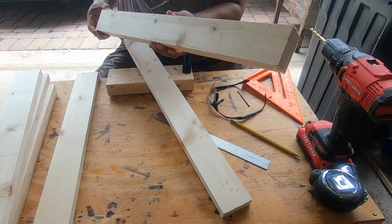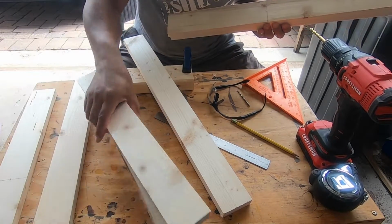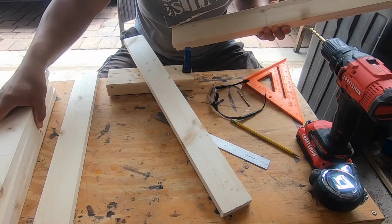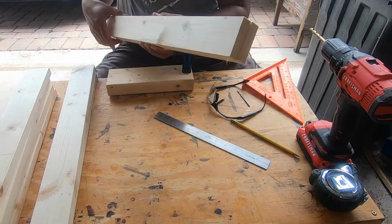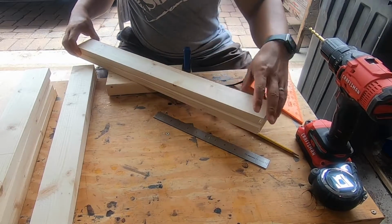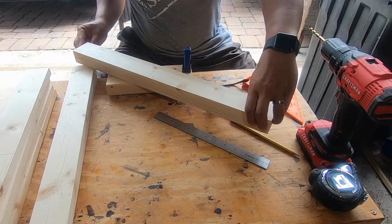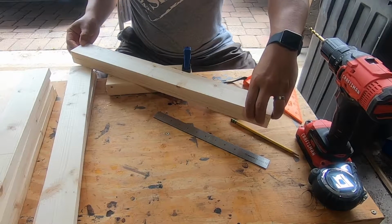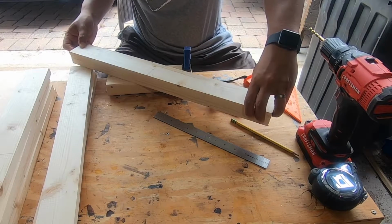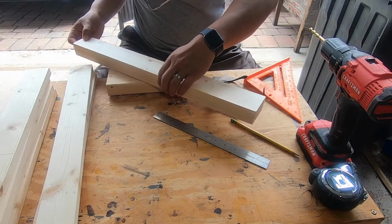So something else I did on the shorter legs, I actually measured out the spot to drill on each one. No harm, no foul on that. On the longer pieces, I took a shortcut, measured out the one, and for the opposite leg, I'm just going to clamp it together and punch straight through it. So we'll see if this works out. Maybe it does, maybe it doesn't. Who knows? We're ready to drill.